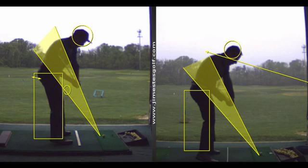If I said to you, Adam, I want you to keep your pelvis back in the swing, good luck with that. That's hard to do. You've got to train that in with about an hour of motion training. You've got to change how your right knee works. You've got to change how your right ankle works. You've got to change this to this. Well, that's not easy to do.